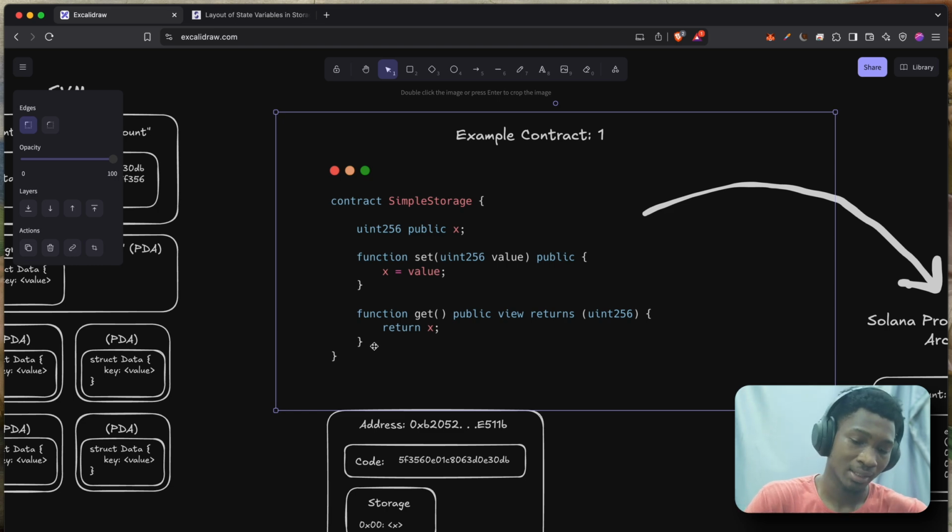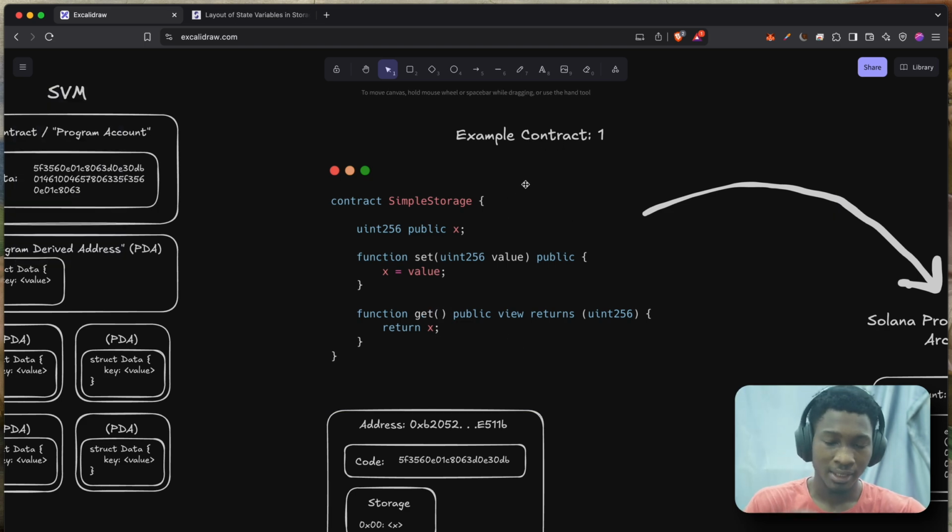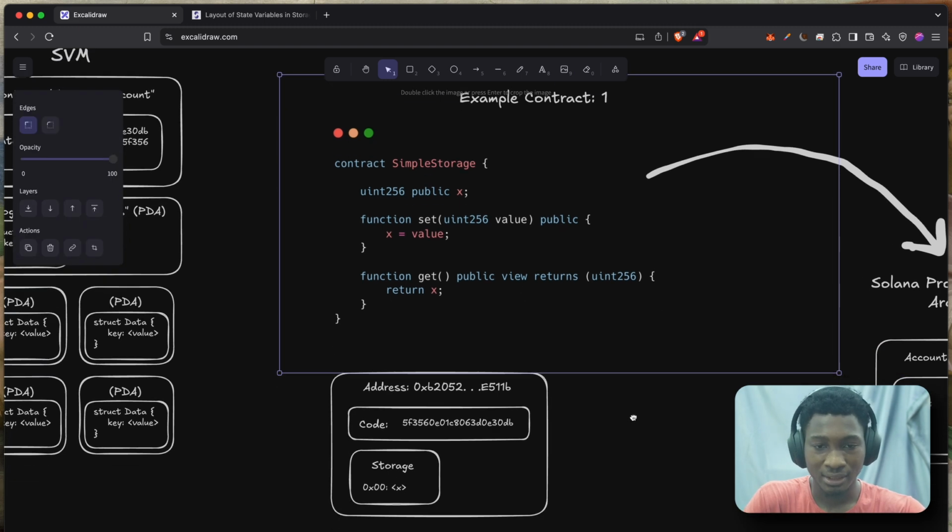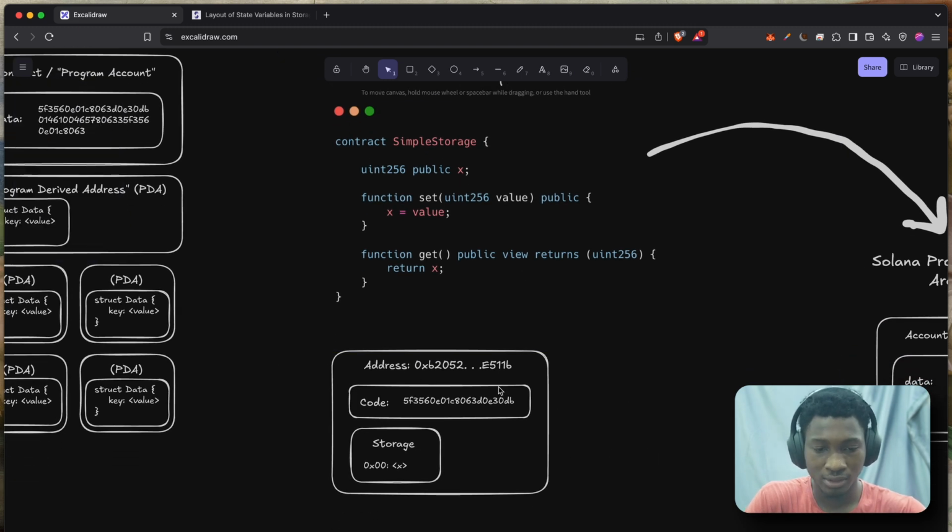Imagine a separate contract might want to know what the value of x is. That contract can just call the get method. Or a client, let's say our front end, might want to know what the value of x is, so we can just call the get method on it. In this example contract, the architecture it follows in Solidity, or in the Ethereum Virtual Machine, is similar to something like this.